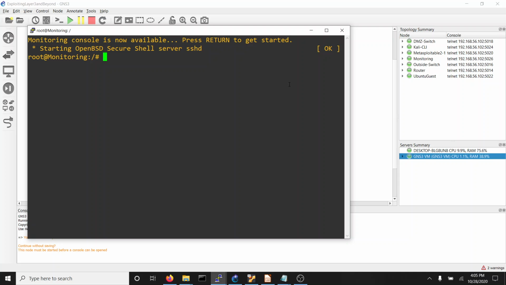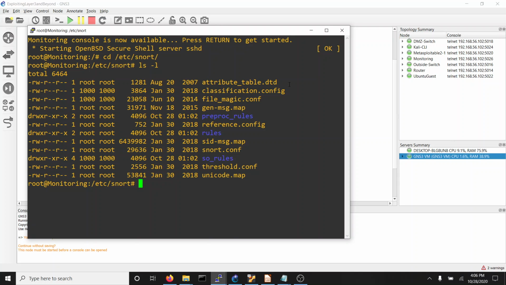So the one thing about this is snort has been installed, and then snort keeps all of its configuration, like most programs do, under the /etc folder. So if I switch over to /etc/snort, we'll actually be in the configuration folder. Now, one thing to be cognizant about is that this VM that I've created here maintains persistence of this folder. So everything that's in this folder, all of these config files, and even the subfolders like the rules and things, they are persistent. So even if you shut down your project and start it back up the next day, that'll be saved if you make some kind of configuration changes.